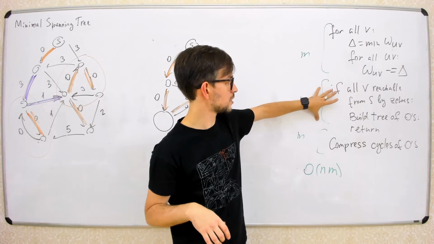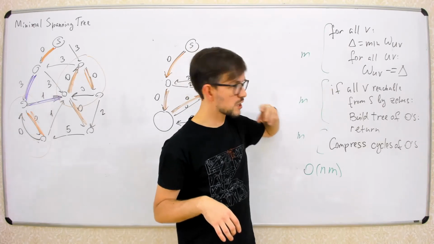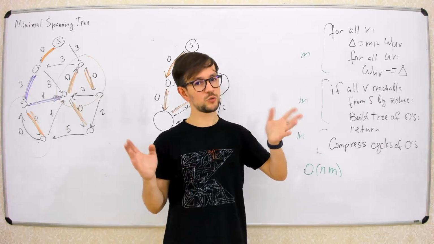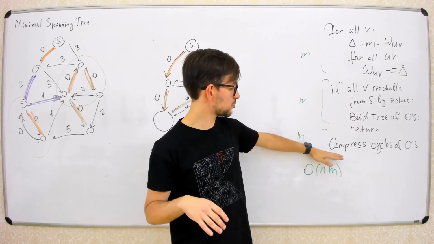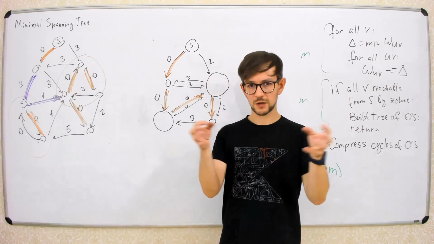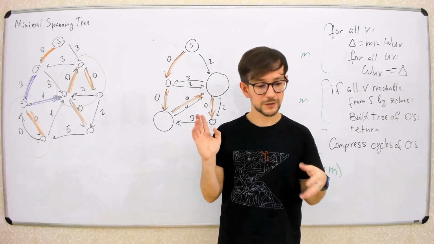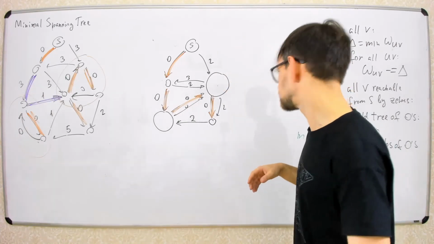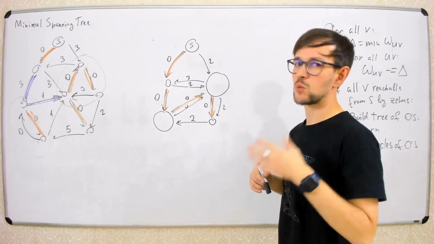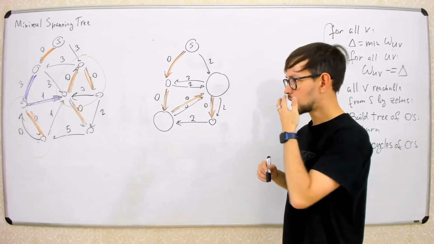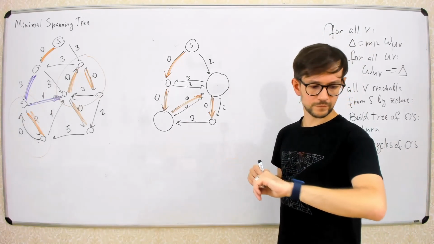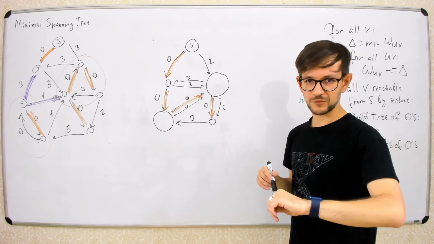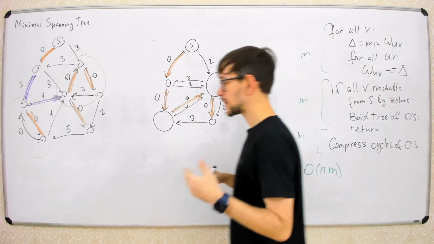Here you need to check if your current situation is actually a tree rooted in S. You can do it using some tree structures. And here you need to find some fast way to detect the cycles and compress them. Also doable, but kind of tricky. There is another way to think about this algorithm, which is an easier way to build a fast algorithm. Okay, let me explain this.